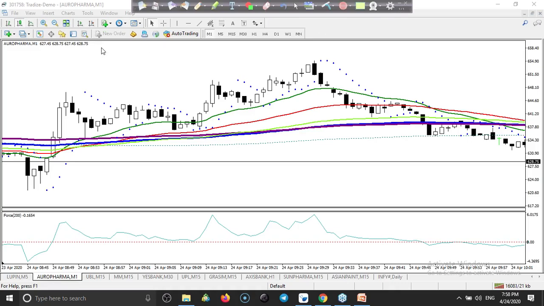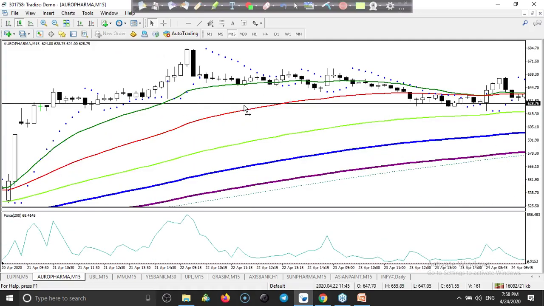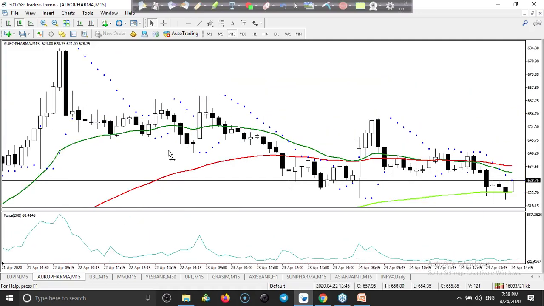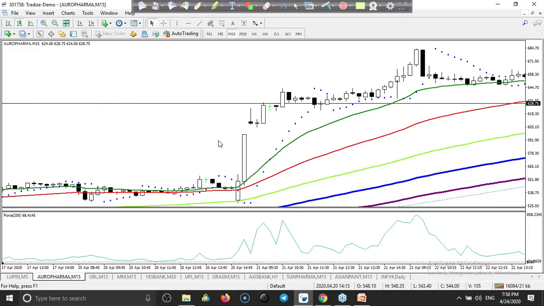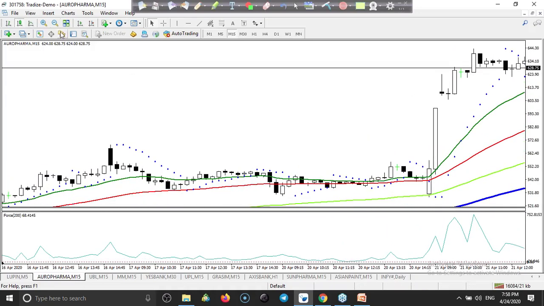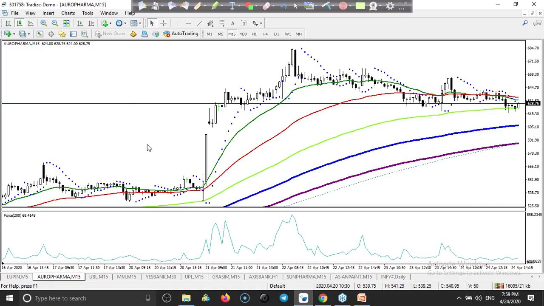Let me use the 15 minute chart. Now here I can see, in the 15 minute chart, this morning star. Once you place the buy on this morning star, the SL will be somewhere here. Let me show you exactly this morning star candle, the pattern we have seen here. My target endpoint will be somewhere here and the SL will be here. This is called 1R, and the target will be somewhere at 2R, somewhere here.